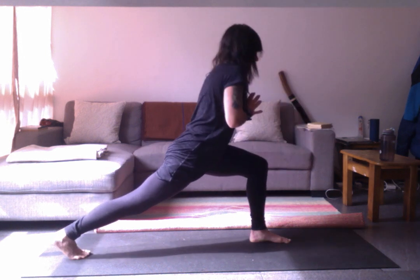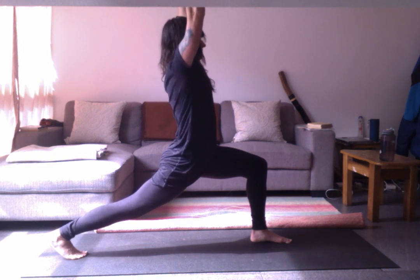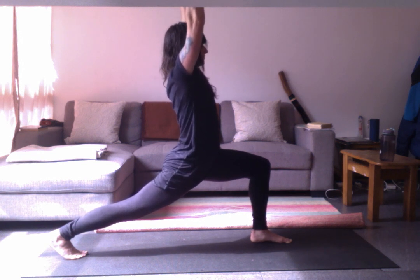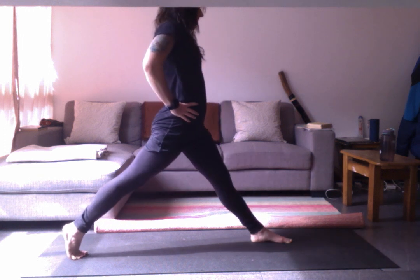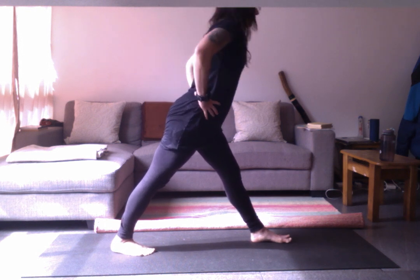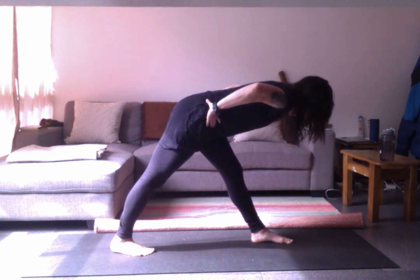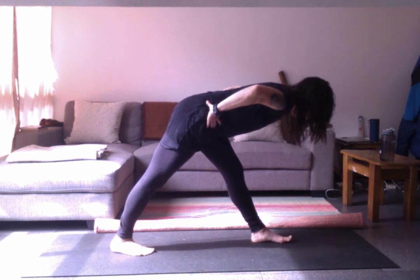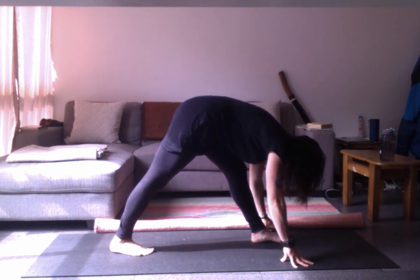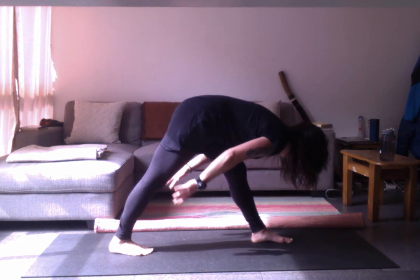Exhale, step your left foot back. Lift your arms, take a high lunge here. Another breath. Bring your hands to your hips. Straighten both legs, hop your heel in so that the left heel comes to the mat, fold halfway and then hollow out the back. Pull out the throat. Take this however deeply you wish. Hands on the shin, hands on your blocks or the mat, or holding onto the back leg.